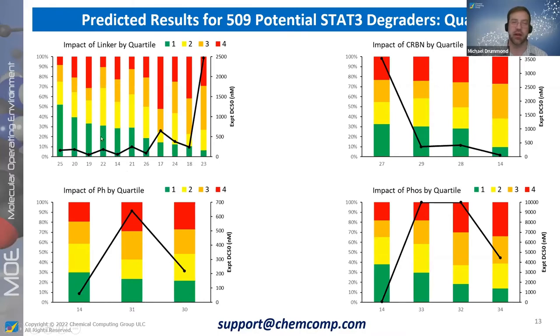You see there's a bit of, I might call it, sameness of the effect of the linker. So some of the best ones are all double-digit nanomolar. And of course you might pick 19 or 14 because it is just slightly better, but it is a slight effect. So based on just that one-dimensional scan, you might land on this. But as we start to look at other combinations, it actually turns out that linkers 25 and 20 more often give you a bit more bang for your buck, more likely to give you productive degraders. So if you were to make some backup compounds or follow-ons, you might shift away from the ones that they landed on and move towards this. 20 is the pyrazole-containing linker that I showed earlier, for example.